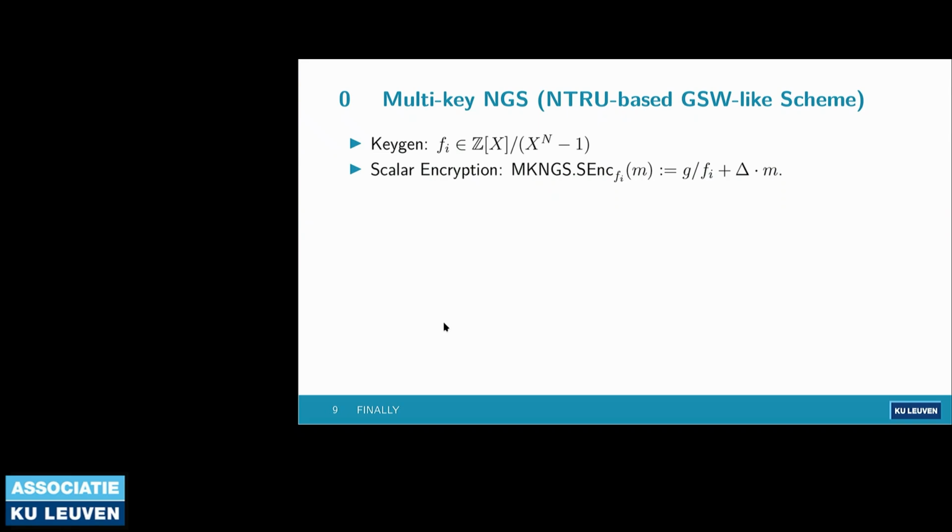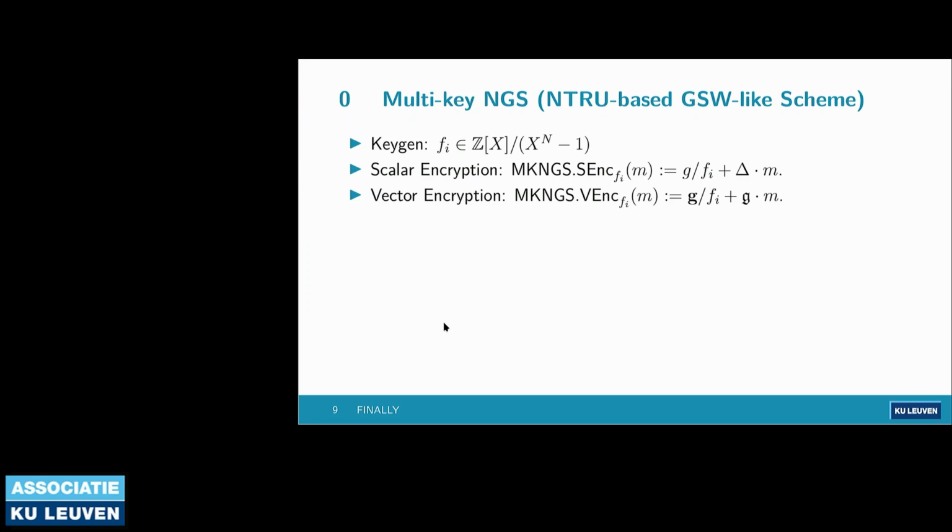Then there are two kinds of encryption, just to make things extra fun. There's the scalar encryption, where this whole thing is a single polynomial. So we generate some noise g, so this g takes the place of the e in the LWE encryption. We divide that by our key, we add delta and m. There's also a vector encryption. This thing is now a vector of polynomials, and we take g, we make that instead a vector of random small polynomials instead of just the one, divide all of those by f, and then add this gadget vector g, which I will explain in a minute, times m.